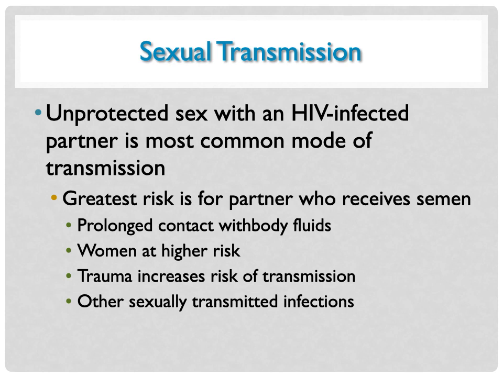Other things that we look at is prolonged contact with the bodily fluids. Women tend to be at higher risk for receiving the HIV contaminated semen. And then also, if there are genital lesions that have resulted from sexually transmitted infections like herpes or syphilis, it significantly increases the likelihood of transmission.